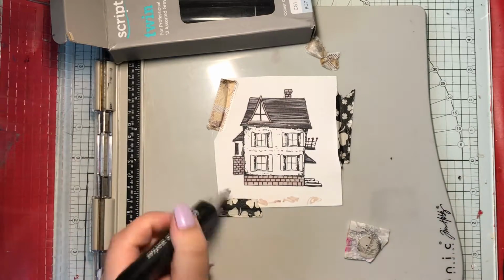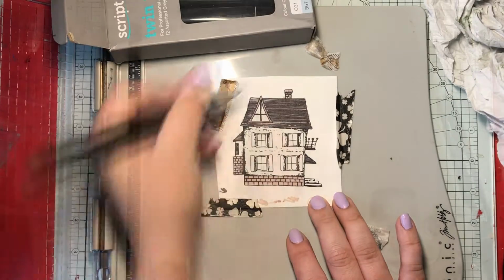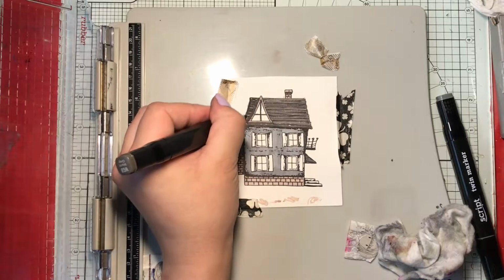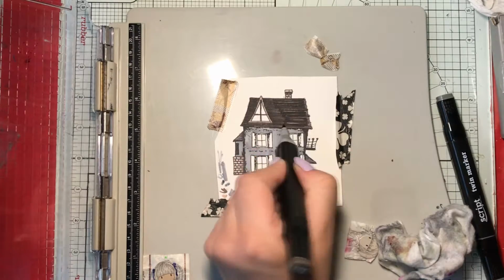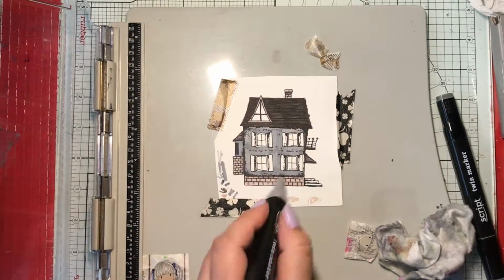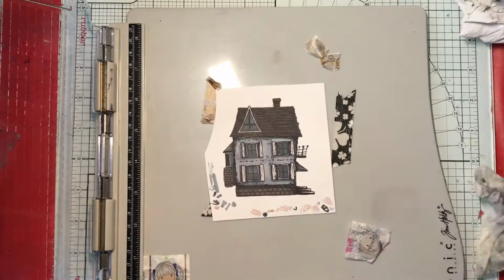Obviously, when you choose your focal image or images, they will need to be coloured according to your sky and what weather you've chosen to go with. So that's the reason I've chosen grayscale markers, is because I've gone with the sunset, so anything brighter I think wouldn't really fit with the page as well. So just keep in mind what kind of sky you've gone for and colour accordingly.